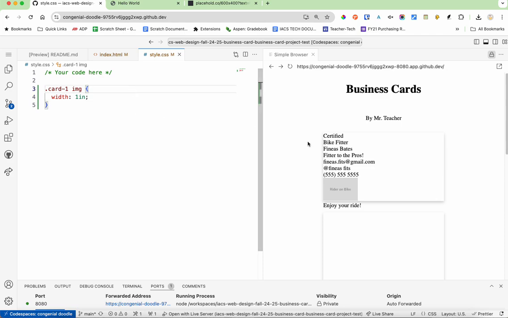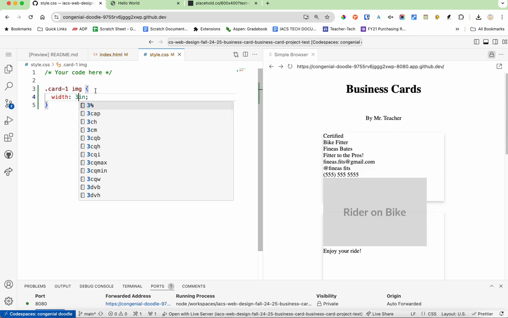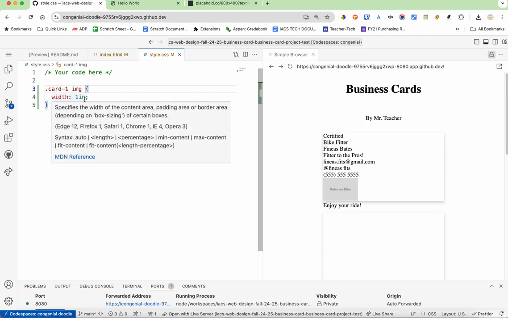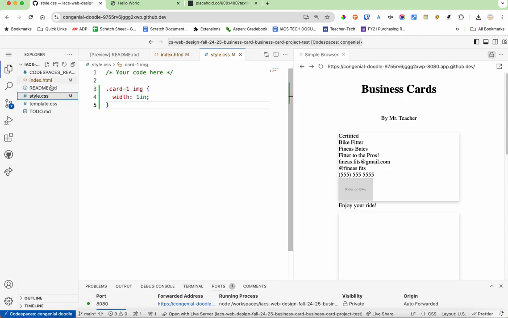If we were to look at the template, these are, I think, something like 3 inches by 2.5 inches. Let's check. So if I made this 3 inches, 3.5, yeah, 3.5 fills the whole card. So we can think of the image in terms of its size in inches. You can also use pixels, which is a more web developer-like unit. All right, so now anything I want to do is my choice.